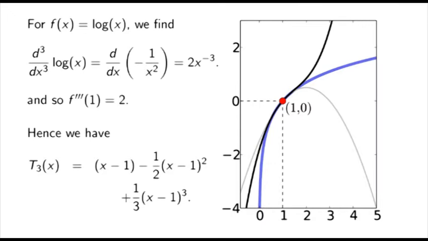This is a similar graph to before, in that the light gray parabola now is just the T2 polynomial, and the black curve now is the cubic polynomial T3. And again, you see the approximation of our logarithm gets better each time. So close to the point (1, 0), the cubic polynomial does a better job at approximating the function f of x, or logarithm of x. And now we can continue and continue and continue.